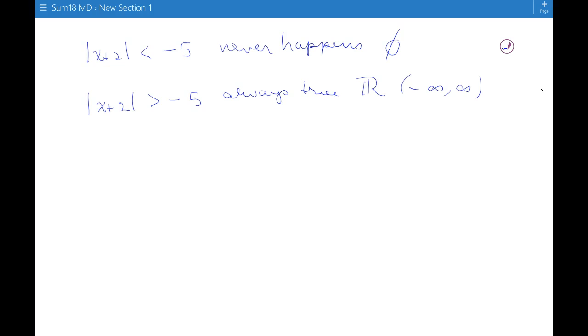So those are the two special cases that you should stay aware of, and don't just solve these problems by rote, because you'll do extra work when maybe you don't need to. The answer is the null set, or no solution, or maybe the answer is all real numbers, so you should analyze first and say, the absolute value is always positive, so it's never going to be smaller than a negative number. The absolute value is always positive, so it's always going to be bigger than a negative number. So those are the two special cases.